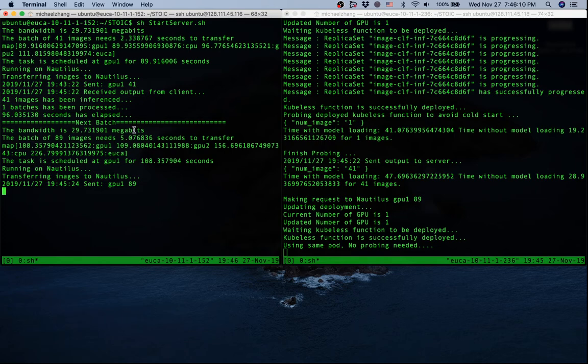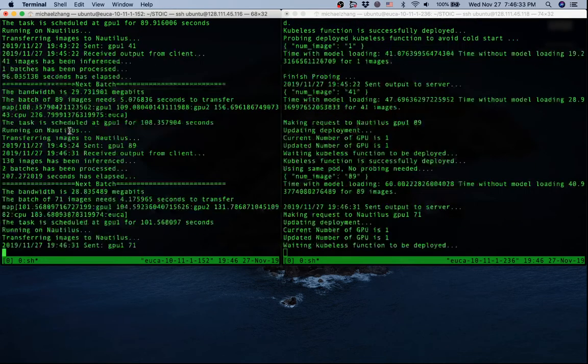In reality, the requesting period is about 1 hour. But because it's a simulation, we just constantly send requests to the client as long as the previous batch has been done. In this scenario, because the last batch is done, we send another request, which is 89 images.